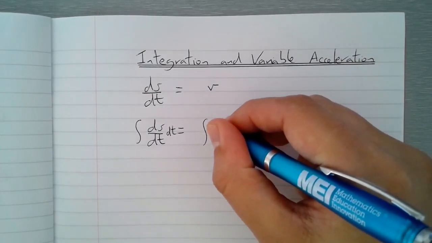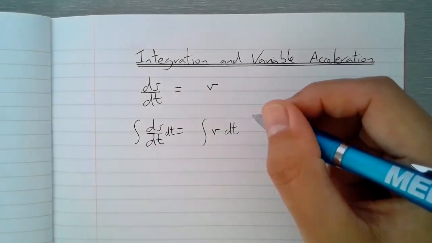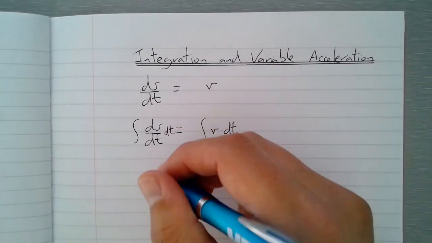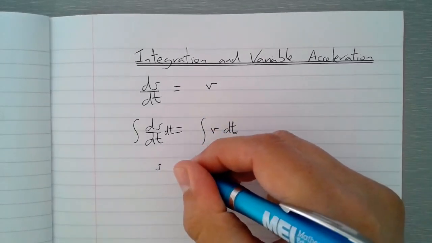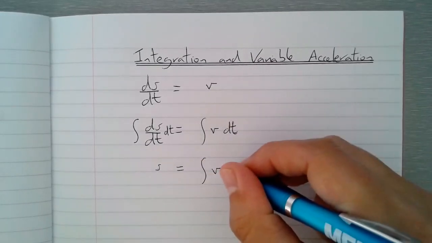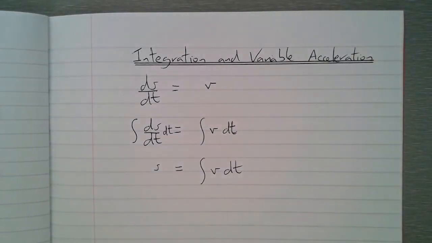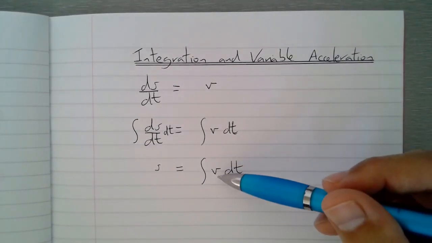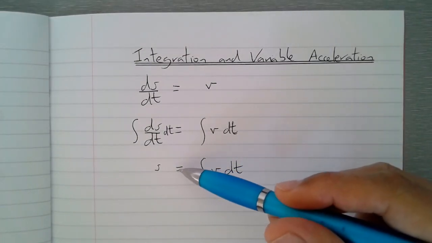And similarly, I'm going to integrate v with respect to time. If I do those two things, this just goes back to being displacement again. Essentially, I'm undoing the differentiation by integrating again. This side I'm just going to leave as it is, dt. So if the question gives you a formula for velocity as a function of time, I can integrate with respect to time to find the displacement.